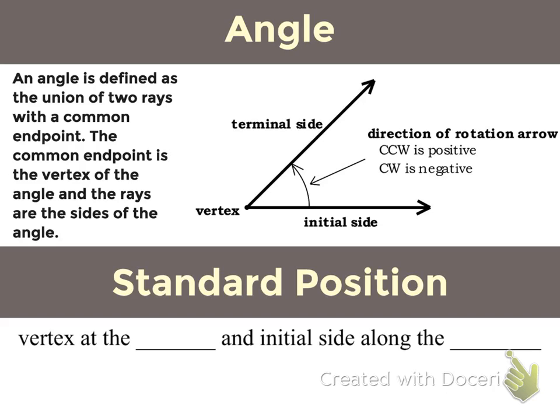The first thing you want to understand is that we'll begin with an initial side, which is like it sounds. That's where it's going to begin. And the terminal side, so as the angle opens up, like right there, this is going to be our terminal side. Of course, it's made up of two different rays, and there are two different directions actually that we'll be talking about. You can take clockwise and counterclockwise measures on this one. So, standard position, the vertex, which is located right here, is at the origin, and I'll write that on here, origin. And the initial side will be along your x-axis. This will make more sense in just a moment.